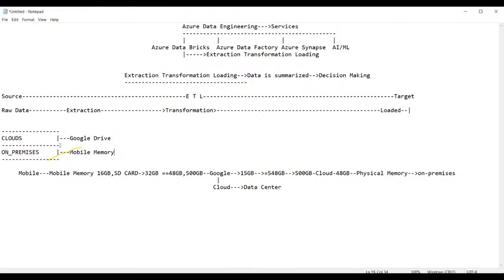So now, guys, as individuals, we still want to save the data, still want to move it from the physical memory to Google Drive memory. In the same way, many corporates are planning to move or are moving from physical data to cloud data. For that, many cloud providers have come out to provide the support. The following are the cloud providers we have.